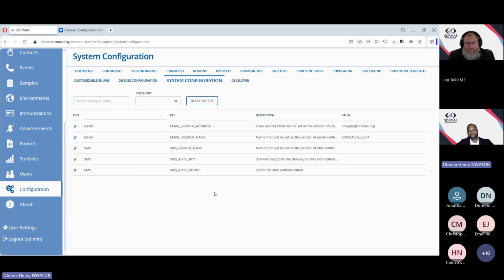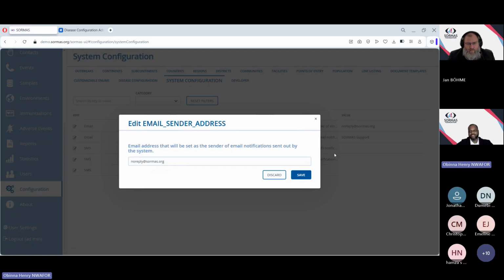Prior to now, if you needed to do some server configuration, SORMAS shipped with what we call the SORMAS.properties file. So you had to manually edit that document and then reboot the server for certain things to take effect. So from this release, we have started to gradually migrate some of the parameters. Hopefully all the parameters will be migrated. So it's easy for you to now come here and select a parameter and then configure the value and save it. And then no need to restart or reboot the server, and everything will take effect.